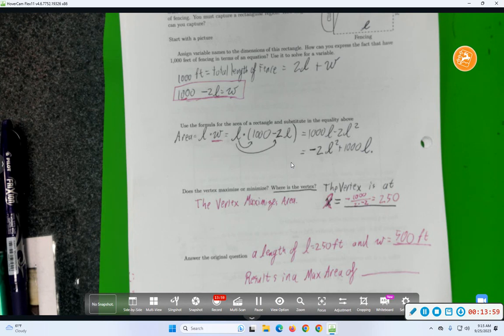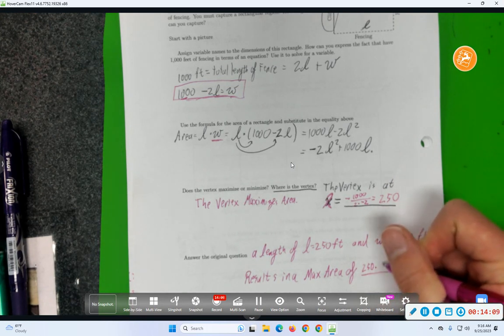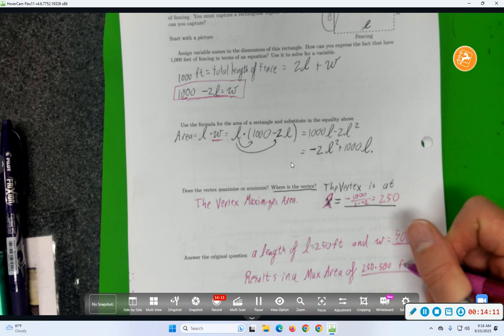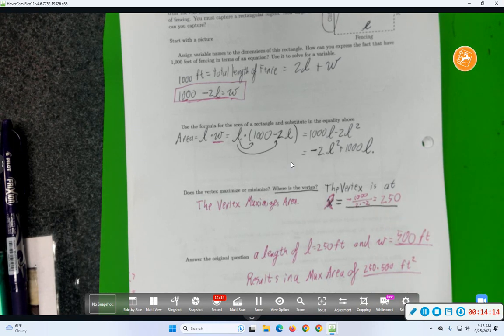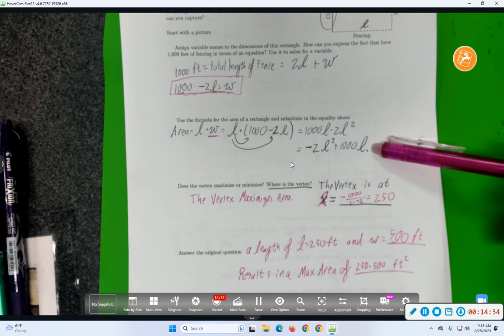Sure. Yeah, great. We know the length and the width. Area is length times width. Here's one way. 250 times 500 square feet. And maybe you can figure out that that's like, I think 625,000? 125,000? Okay, yeah. I multiplied 25 by 25 accidentally. But I think that's the most informative answer we can give. So that's if you multiplied these two together. Could you also have just plugged L in here and gotten the same?